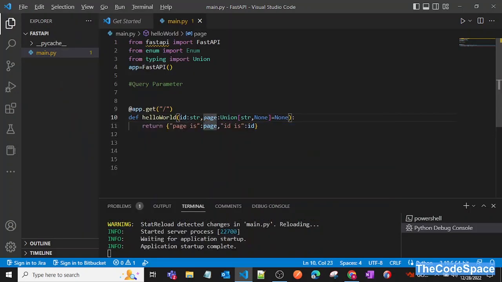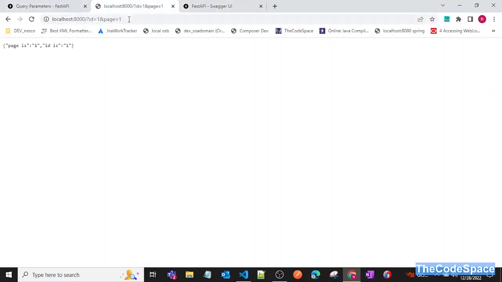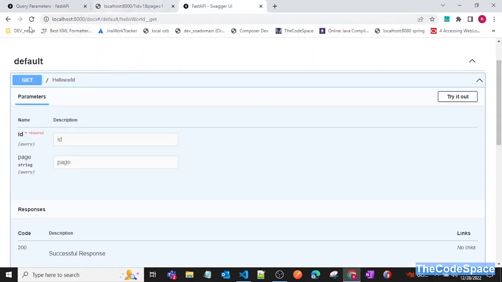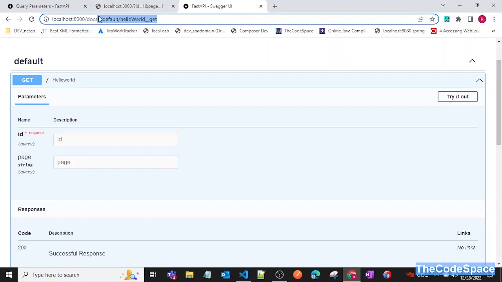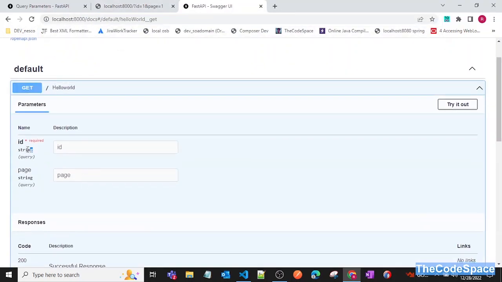Now we can only pass the string value. If I try to pass an integer, it will also automatically get converted to the string. Now let's go into docs, and here as you can see, it got changed, so it will only accept the string value.